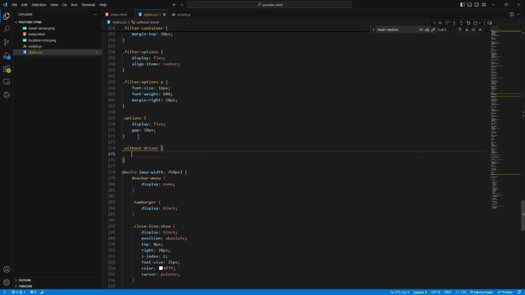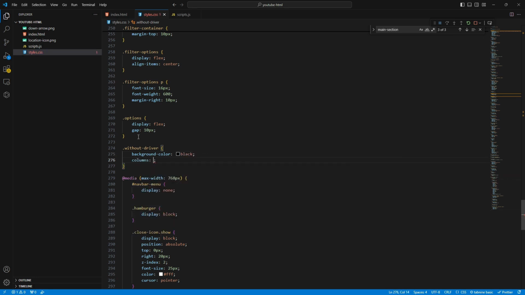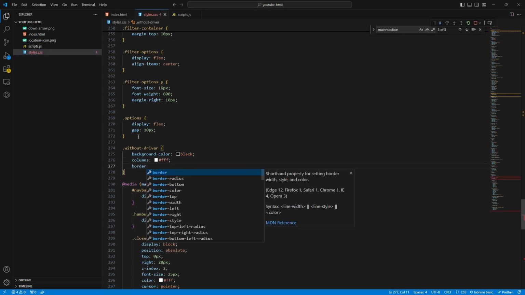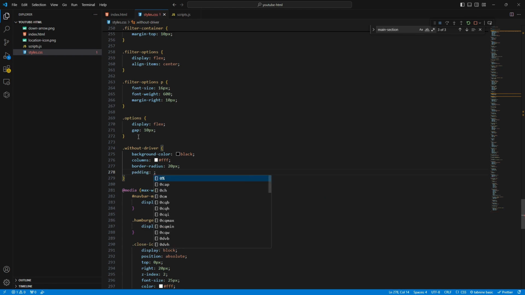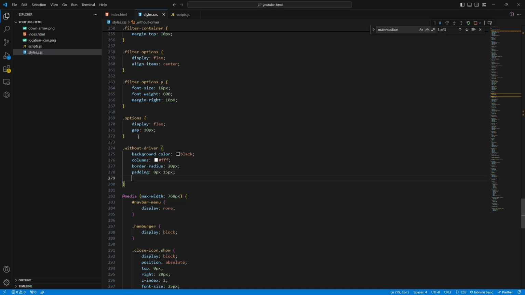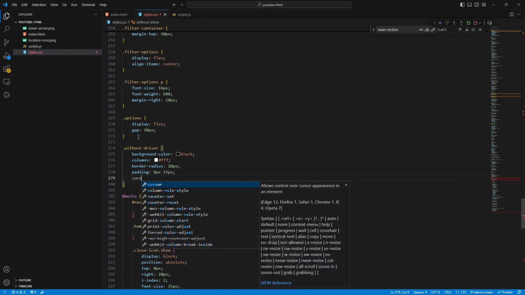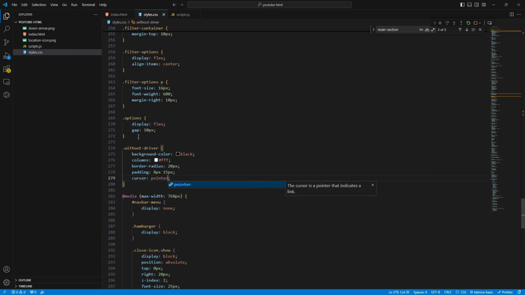For without driver, we have a background color of black, text color should be white, and we want a border radius of 20 pixels so that there are rounded borders around it. We want some padding, 8 pixels from top and bottom and 15 pixels from left and right. And then we want the cursor to be pointer.